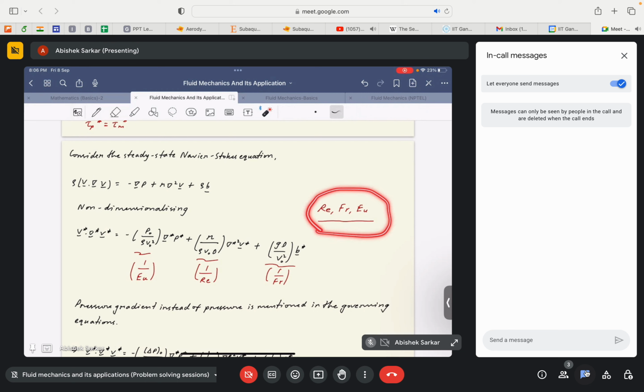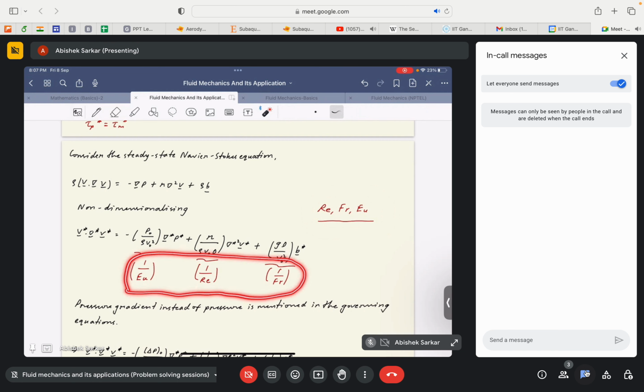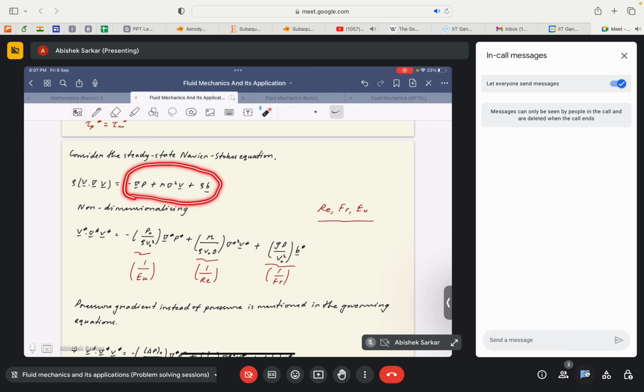This is the conclusion that we get by non-dimensionalizing the governing equations with certain assumptions in mind. This is not actually always the case, but these are some general assumptions that we have taken, right? Because of which we get these numbers as the reciprocals of these well-known non-dimensional numbers, as the coefficients of these different source terms in the Navier-Stokes equation. Okay, the source terms are simply the three different driving factors in the case of the Navier-Stokes equation.